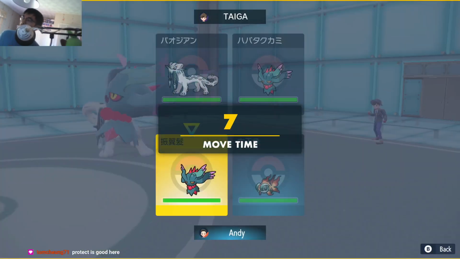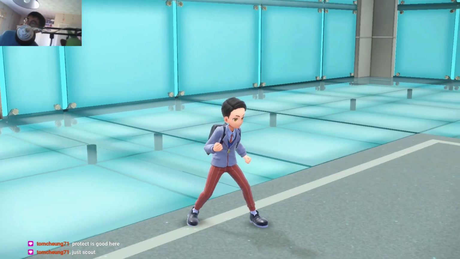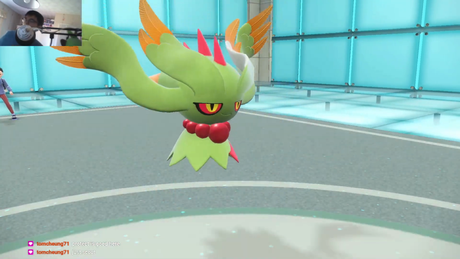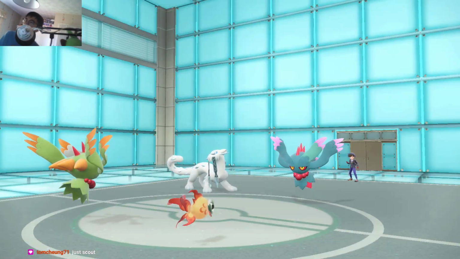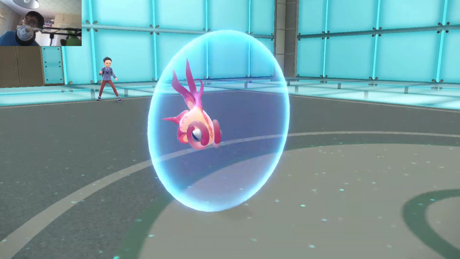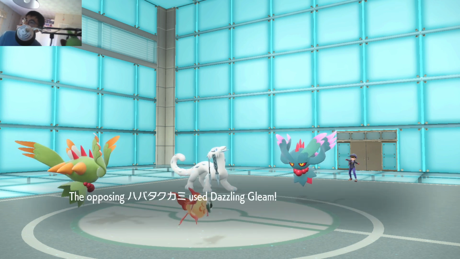I'll see what they do. Protect is good here. Scout. Yeah, we see what they do. He protects on his Chen Pao too. So my Chiyu is slower than his Chen Pao, which is good to know. He goes with D-Gleam.